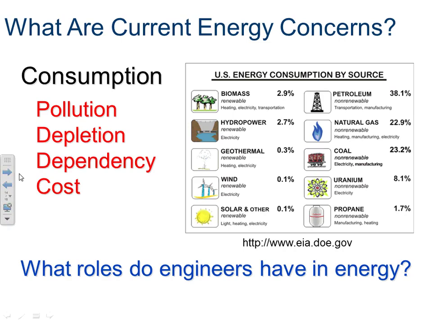Looking at this chart of energy consumption in the United States by source, you can notice a couple things. This column on the right here have some pretty high percentages, meaning that that's where we get a lot of our energy, and the ones on the left are pretty low percentages. Not much comes from there. The other thing is, the ones on the right are all non-renewable. The ones on the left are renewable. So over the next several years, we need to, as a country, move toward more of these on the left, because we're going to run out of the ones on the right.